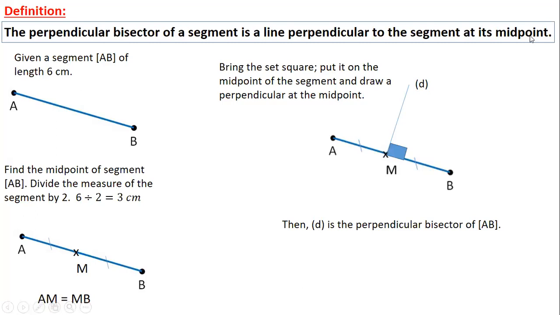Can I ask you a question, Lana? Yes. Do you know what is a midpoint of a segment? What do we mean by this word midpoint? Do you know, Lana, what is a midpoint? It is a half of a segment. Yes, it is a point in half of the segment. Bravo, Lana. So whenever you want to know the midpoint of the segment, you will divide the measure of the segment by 2. Okay, Lana?